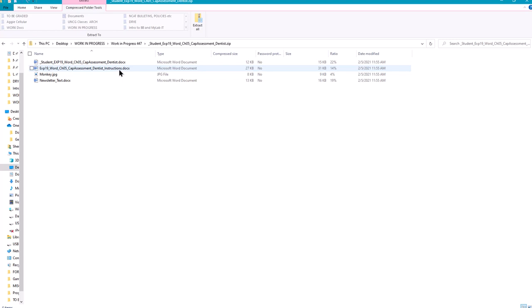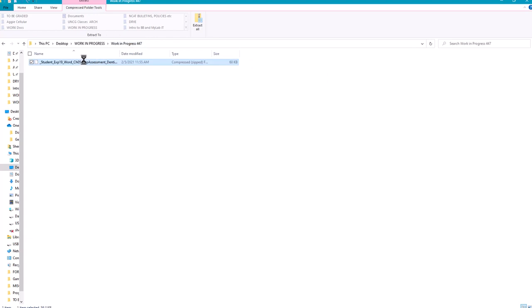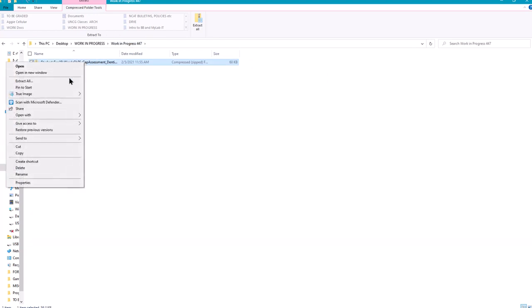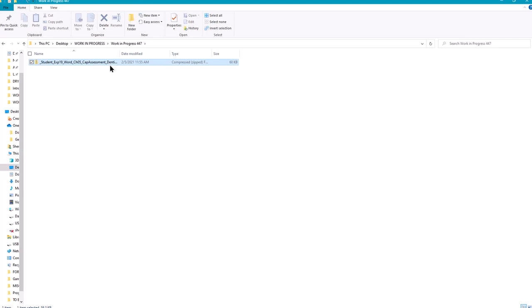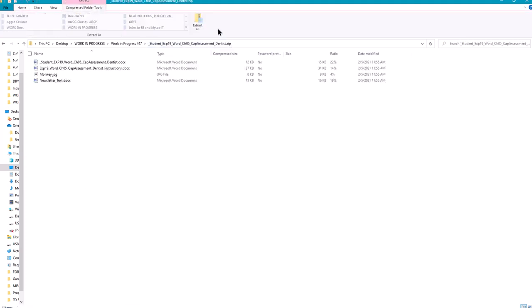One is the instructions file, then this is the one that you will edit. It's got your name at the beginning of the file, so it's the one that you will edit, and then these two you will incorporate when you are editing this file. So we would need to extract this. You can also right-click on the zipped file and choose to extract all. Just make sure when you extract everything, you pay attention to where you are extracting the files. Extracting, again, is just taking those files and copying them from the zipped folder, so you have a copy outside of those.